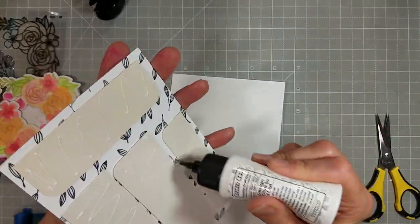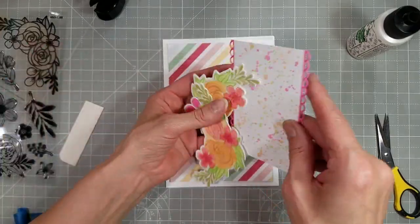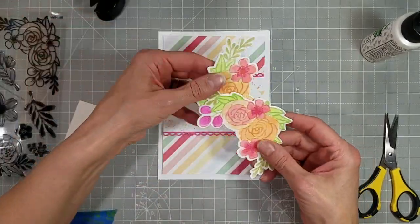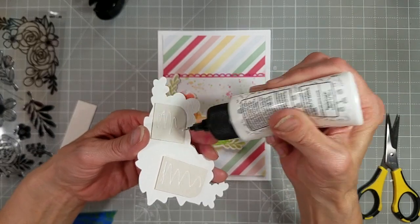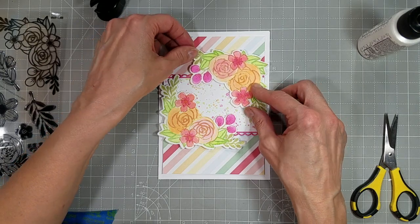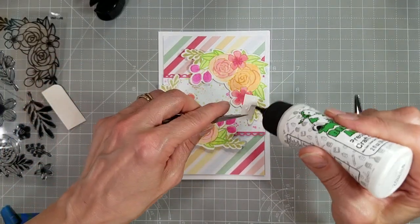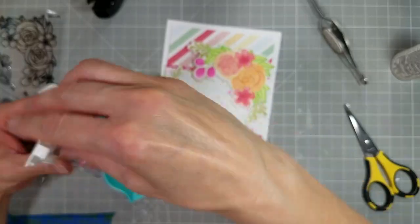I did adhere some coaster blank on the back of the piece of pattern paper. You could use the modern embossed A7 rectangles to die cut that, but because I was trying to limit what I was using to mostly kit contents, I cut it to four and a half by six and a half. I'm adhering all of these pieces to the card base, which is a five by seven or A7 card base, and using two layers of coaster blank behind the portion of the flower bunch that's hanging over the dainty scalloped panel. I'm really loving how the spatters on the center panel make it coordinate with the watercolored flowers.